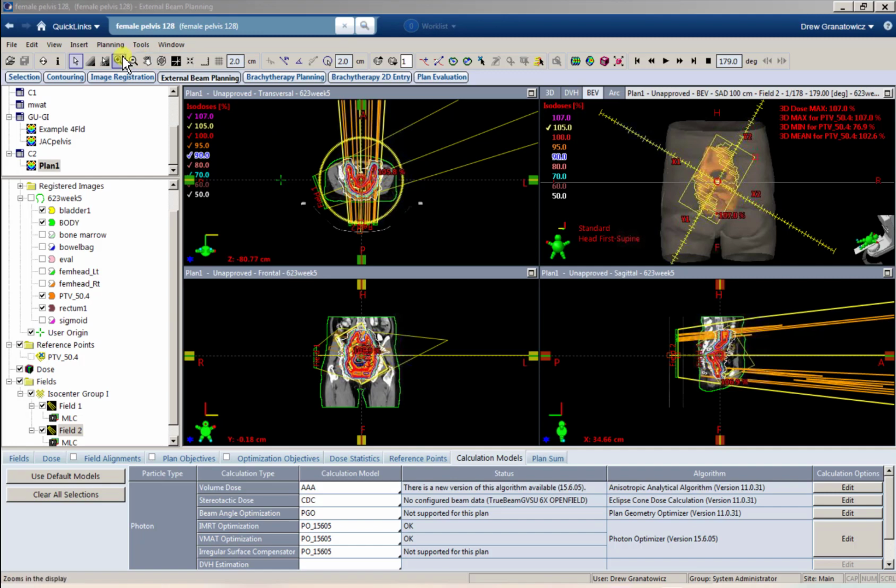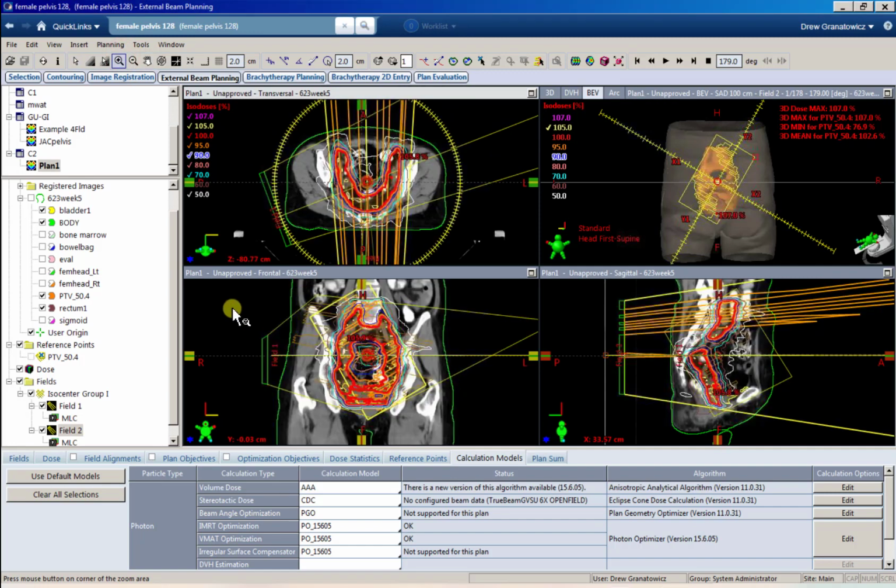All right, done optimizing. Let's go over just a couple of scenarios.